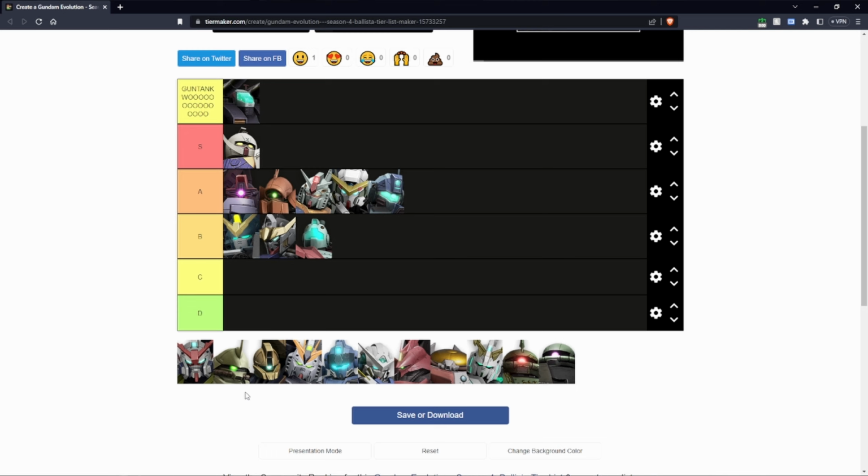Because I know I have been in games where the Hyperion is just doing a lot, not even damage wise, but just utility wise, and that in and of itself is insane. I'll put him, I'm tempted to say B or low A. Yeah, I think that's fine. Because again, if you have people on the other team just constantly shooting at him, he's just going to get melted.